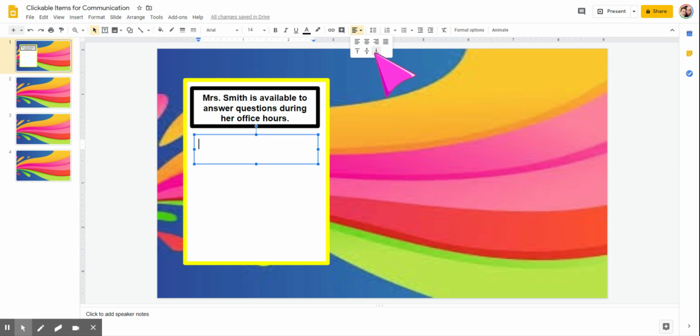So, yeah. My next text box may be Monday, Wednesday, and Friday. I want them to know that on Mondays, Wednesdays, and Fridays, I'm going to make that one pink. Pink's my favorite color. I want that to have a pink border, a thick border, and I want them to know that Monday, Wednesday, and Friday my office hours are going to be pretty big. So my office hours are going to be from 11 a.m. to noon. And then I'm going to leave that there. Make my box a little bit bigger.